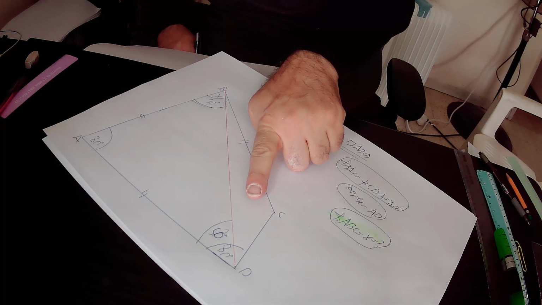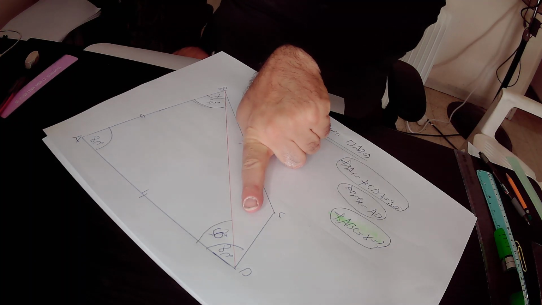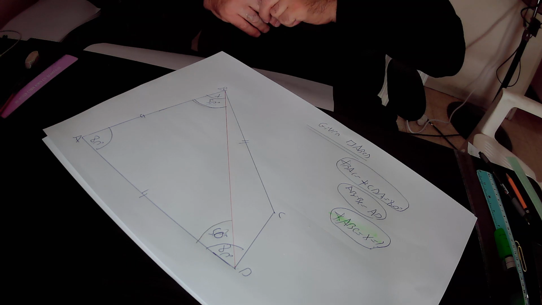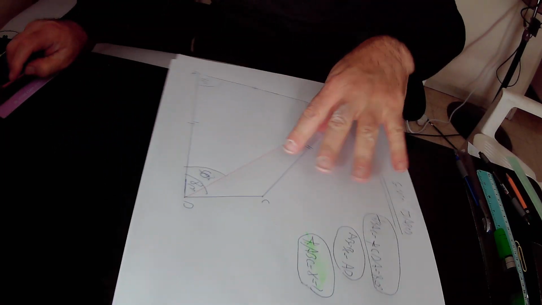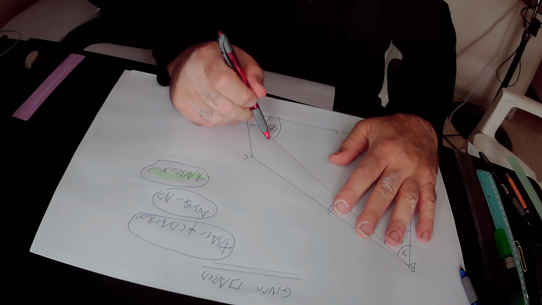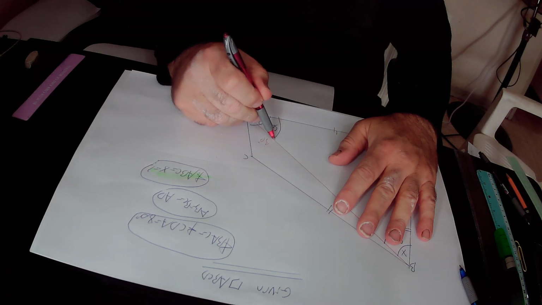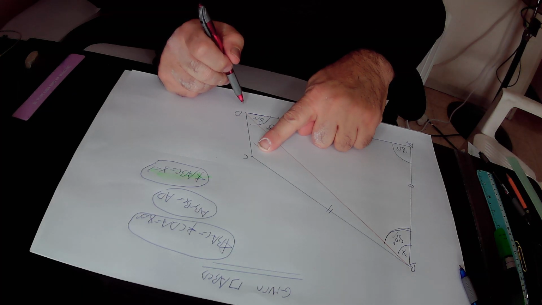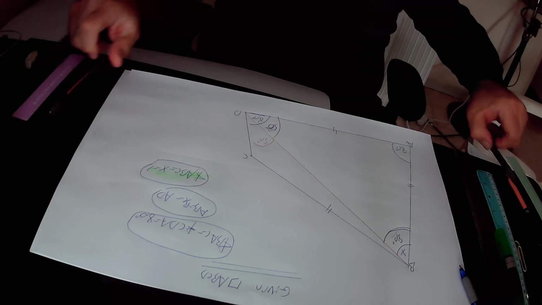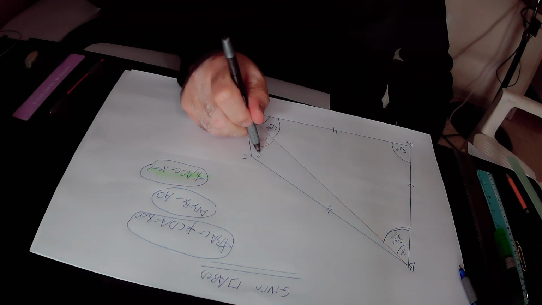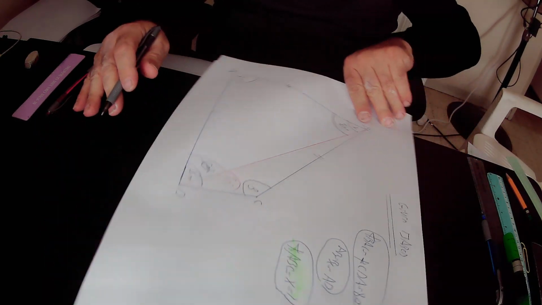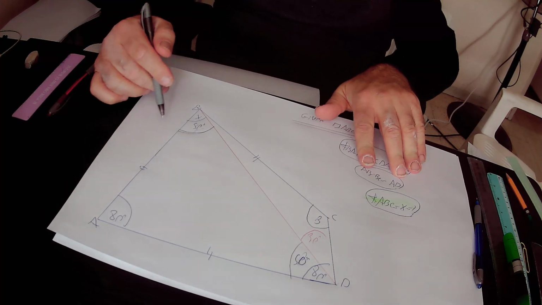What is the size of this angle BDC? From the drawing, it is very easy to see that angle BDC equals 80 degrees minus 50 degrees, that is 30 degrees. So angle BDC equals 30 degrees in size. The next step, we will define this angle BCD as beta. And we will focus on this triangle ABD.